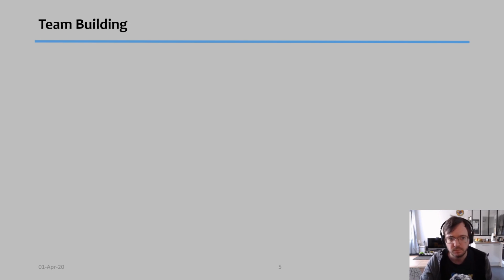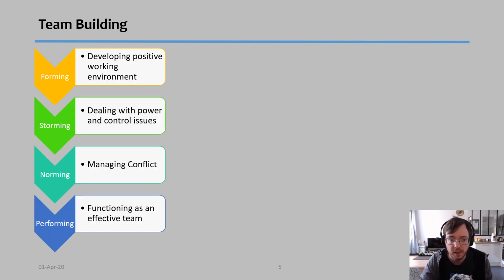So it's very important that the team works well together, and for that there's this model that I really like about team building. This model states that a team will go through 4 phases: forming, storming, norming, performing. Forming phase is the very first one, when the team comes together. They introduce each other, they get to meet each other, and so on. Storming, on the other hand, is when the first problems start to occur, and the more people you have, the more problems you're going to have. Norming is when things start to work out well and the people start to realize how to work together. And performing is the stage that you want, where you have maximum efficiency.